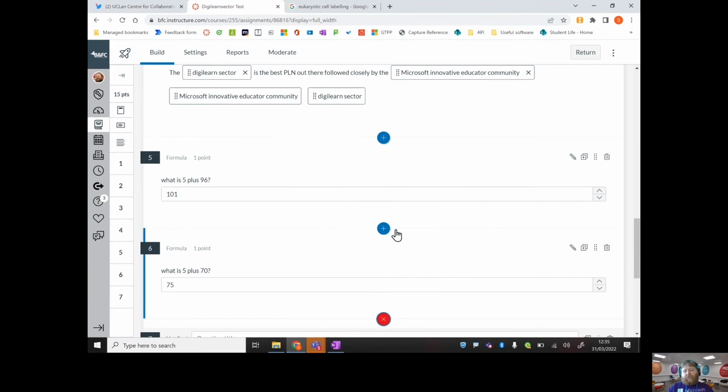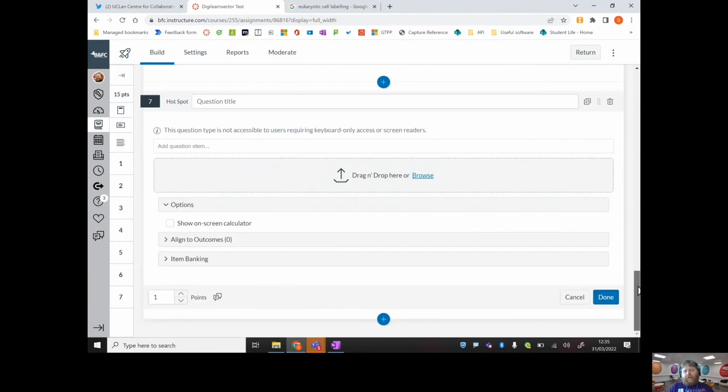We've then got my favorite one, which is hotspot. And this is something that's become increasingly useful for staff using. But unfortunately, on an accessibility side of things, it's not great because it's built around an image. So because it's all built around an image and it requires that image for it to work, it makes it very difficult for students who have a screen reader or who have visual issues. So if you do have somebody who's got visual issues in your class, find a different way of doing this. But if you don't have somebody with visual issues, then you can carry on with the hotspot questions.